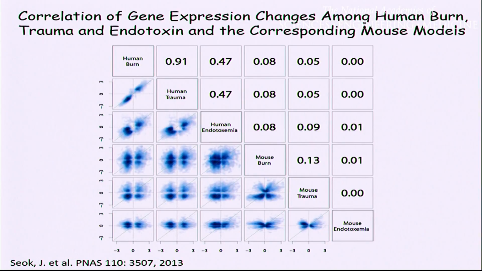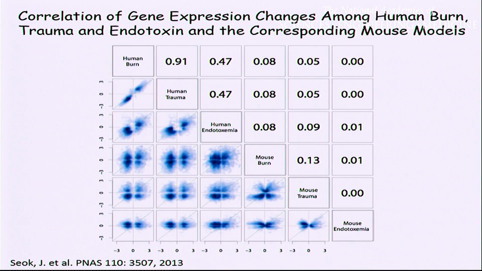They found that when comparing the correlation of gene expression changes in humans, especially if you take a look in the first box here, looking at the burn injury compared to trauma in humans, there is very good correlation in the gene expression changes, in spite of all of the caveats I just mentioned about demographics, severity of injury, and so forth. If we compare endotoxin to trauma, you can see there's still moderate correlation. Same for burn trauma and endotoxemia here. And so there's moderate correlation.